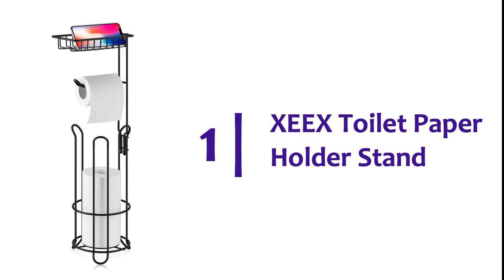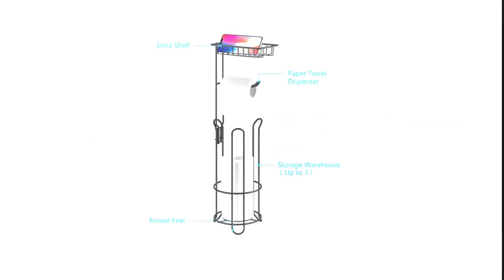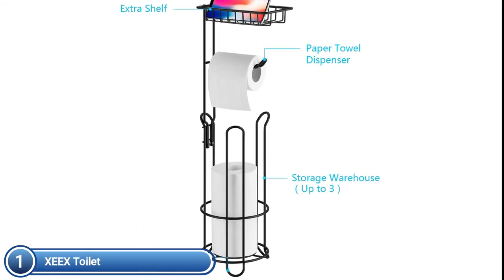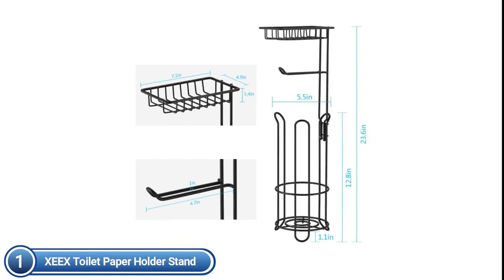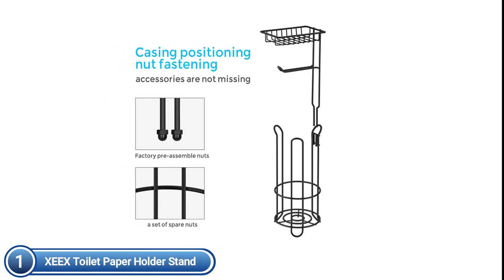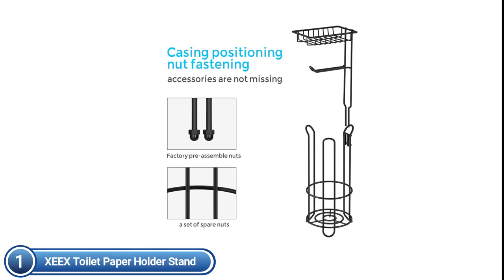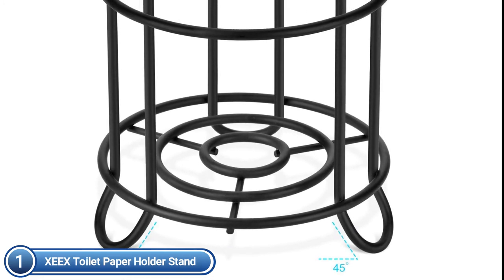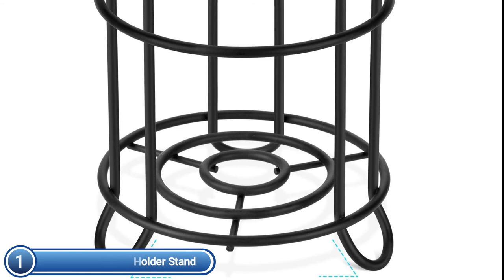The top one on our list, XEEX Toilet Paper Holder Stand. Toilet paper holders do not need to be mounted on walls. The toilet paper holder stand can be placed next to the toilet or in an unutilized corner to provide additional storage and tidy up. The raised feet prevent the toilet paper from falling on the bathroom floor and keep the paper dry and clean. The sturdy metal stand has an anti-rust coating and reinforced feet. This freestanding bathroom toilet paper holder holds one roll of toilet tissue and can store three more rolls. It is easy to grab the roll of paper with its open support. You can store your phone or other small items on the top shelf.